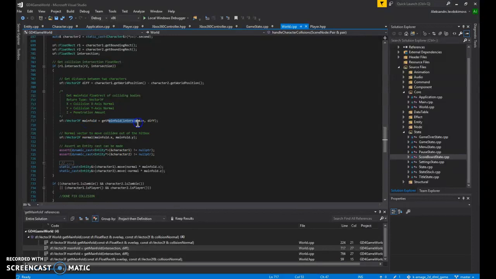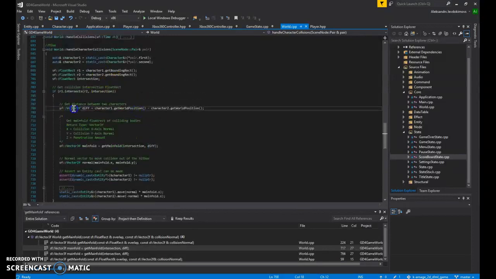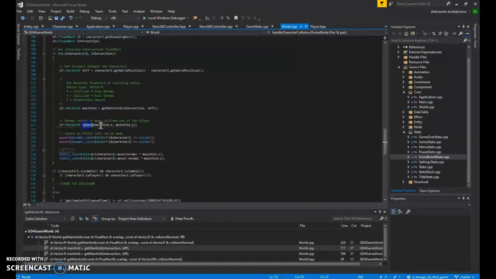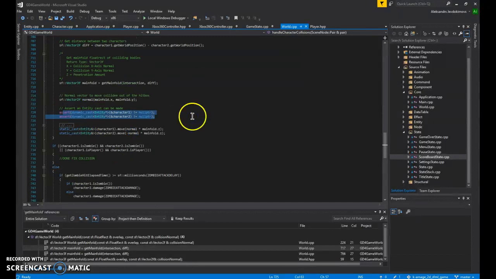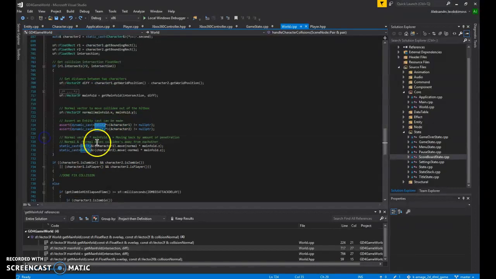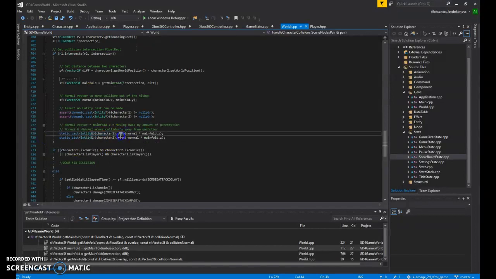So you get the manifold, you use the intersection and the difference between the distances of the players, using their center points, of course. Then I assert that a dynamic cast can be made into an entity, and if it can, then we'll move the character according to the normal multiplied by the manifold z, which is the penetration.